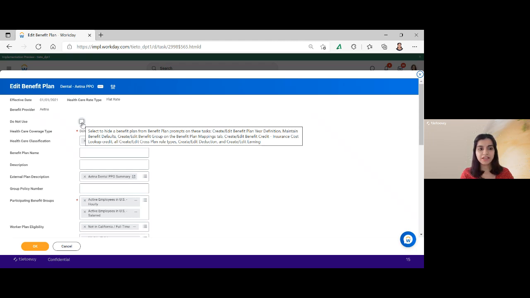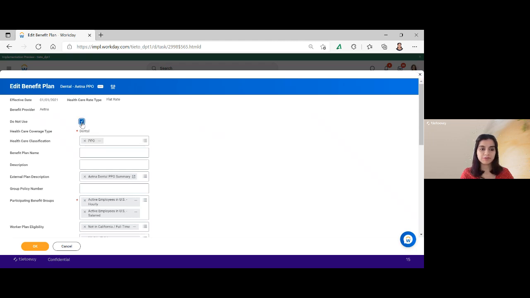It's going to hide these plans from the various benefit plan tasks. So things like edit benefit plan year definition, maintain benefit defaults, benefit groups, all these tasks we would not be able to see this plan. So let's mark it as do not use.